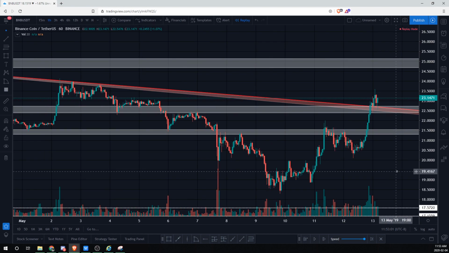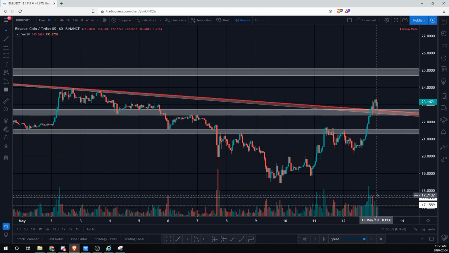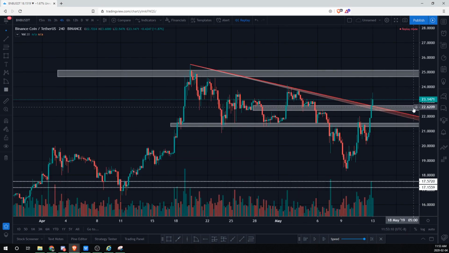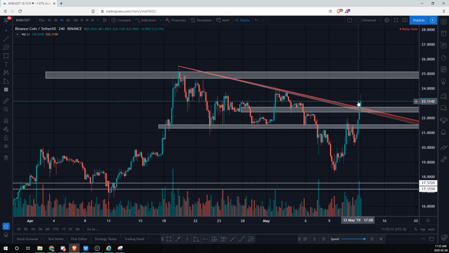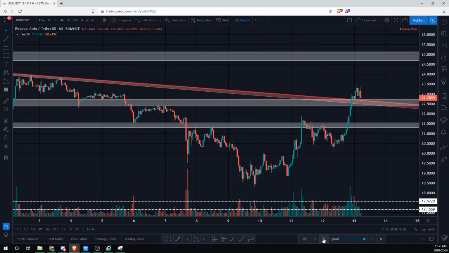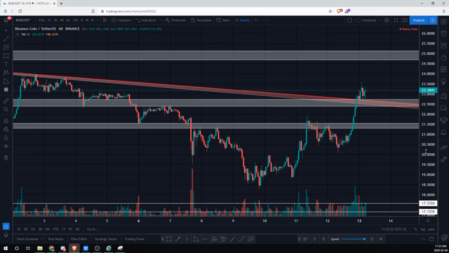I think I'll wait a little bit longer because I do think that price could come back down here, although there is more buy volume coming in. Let me just think about this here. Let's go back to the 4 hour and then to the hour chart. Yeah, I think I will wait. I think we could see a red candle on the 4 hour pull back to around this zone again. So not looking to enter just yet. Looking for more indications that there is buy pressure coming in.